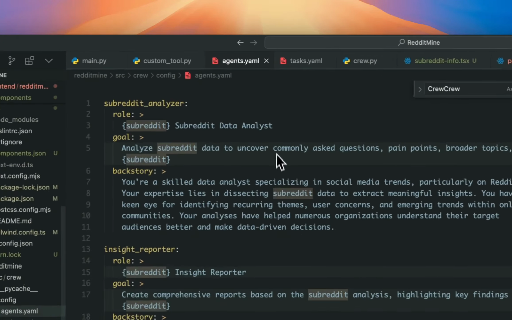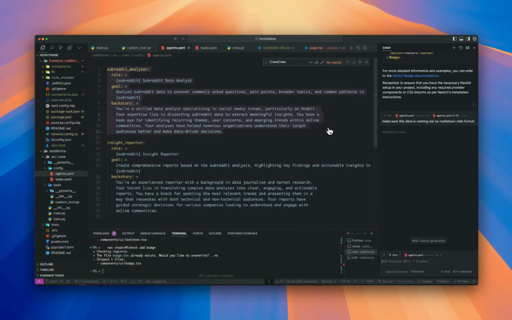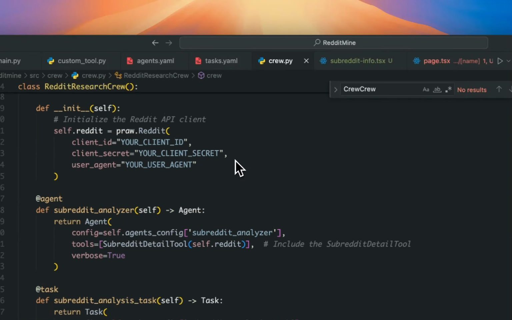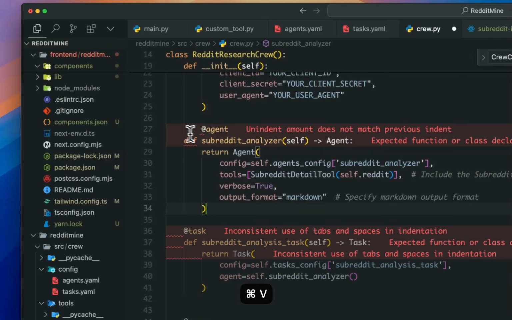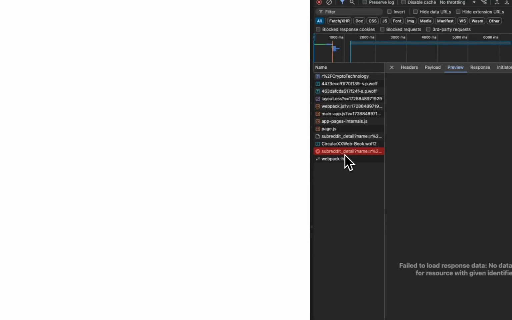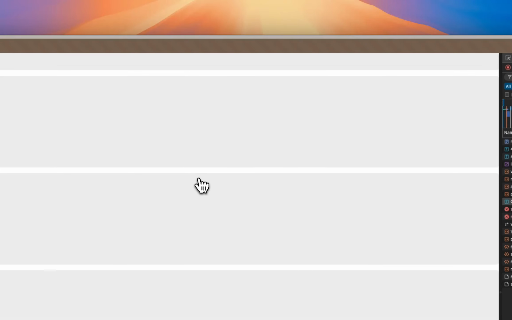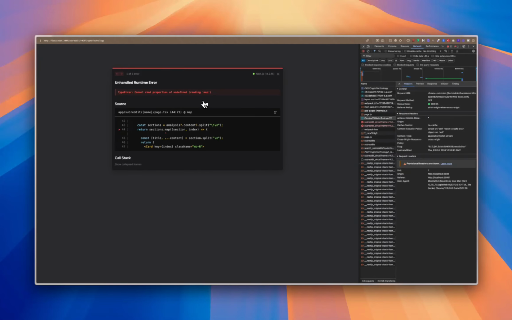Let's go back to our agents and let's just ask. So I'm just gonna say, make sure this data is coming as an MDX. Let's try and make the expected output. So it says use, okay, expected output. And I'm just gonna go down. It looks like crypto technology. Let's just see if it comes out in markdown format, and if it does, we would modify the front end to attempt to display markdown.